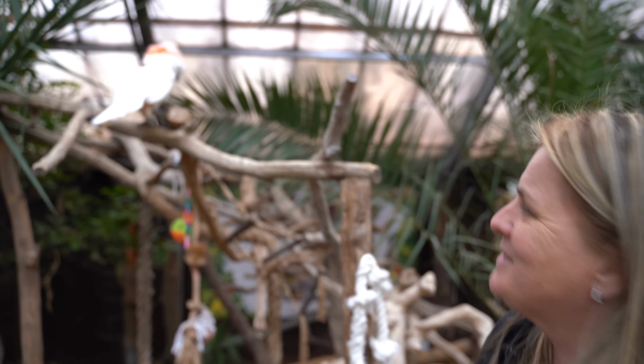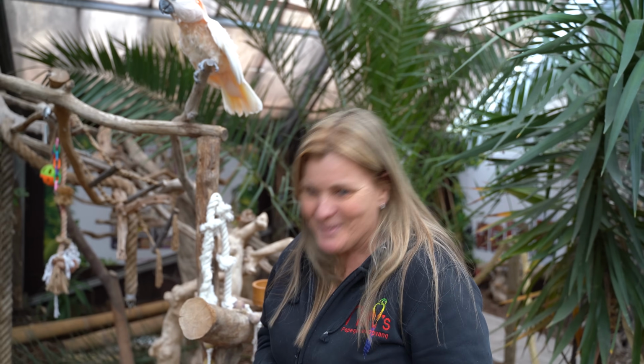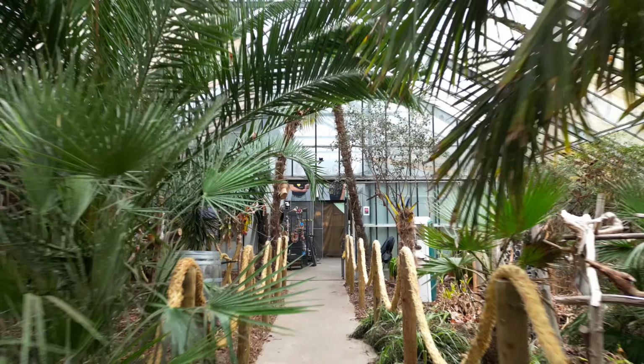As you can hear, they make a lot of noise. So think about, before you adopt a bird like this, make sure you have the right home for these birds, because you know your neighbors will make a lot of trouble if they make a lot of noise. So yeah, if you adopt a bird here, we try to screen if you are fit to look after this bird.